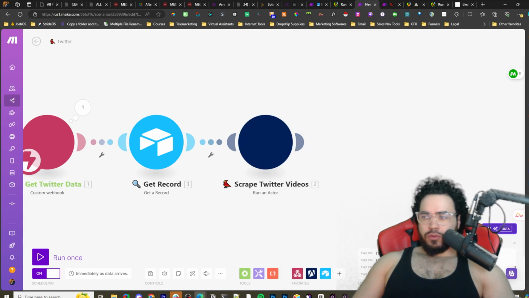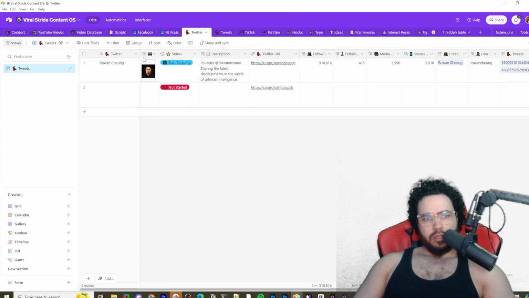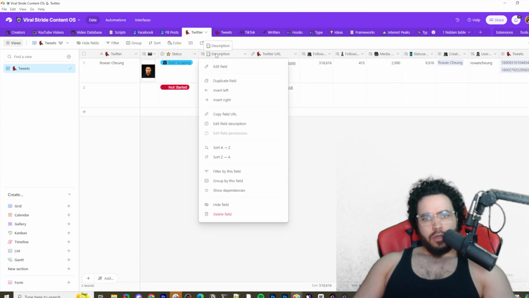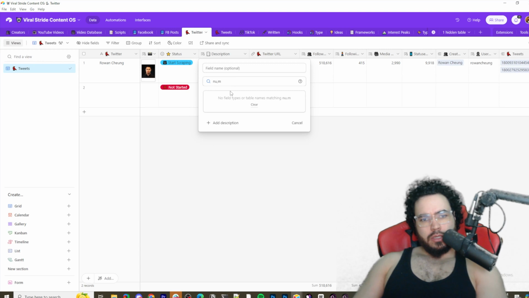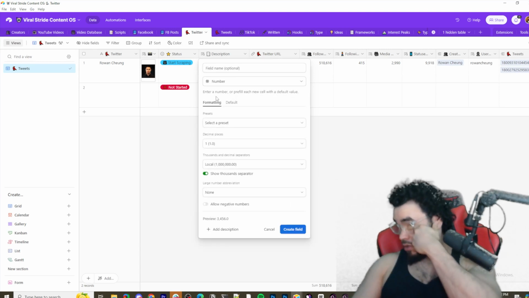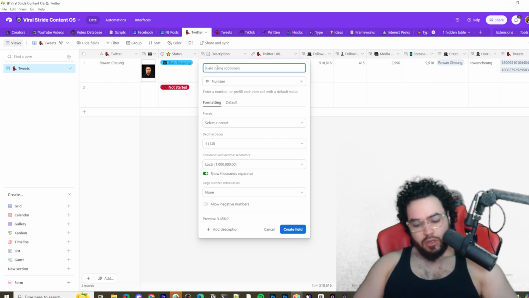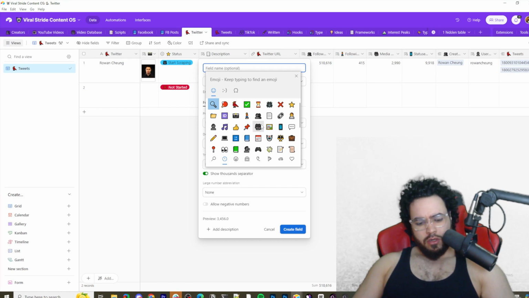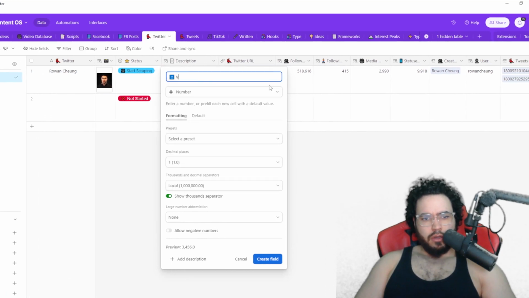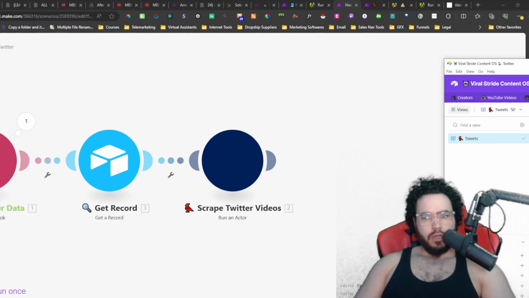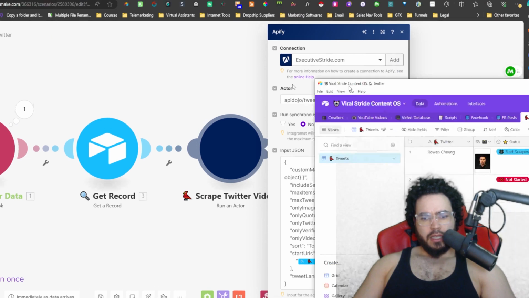Now, what I like to do is add a number here. I'm not sure what to call this, so I'll just call it max items for now.